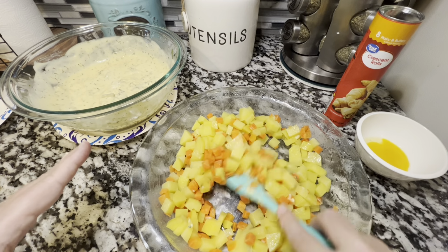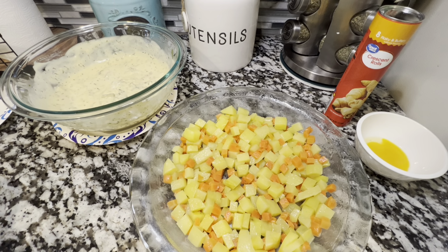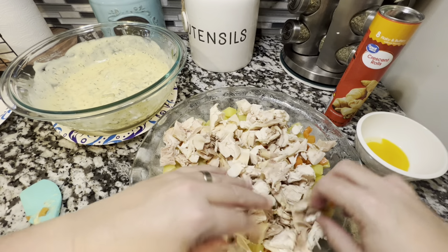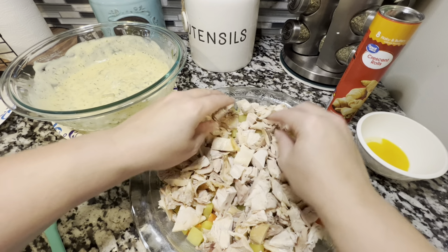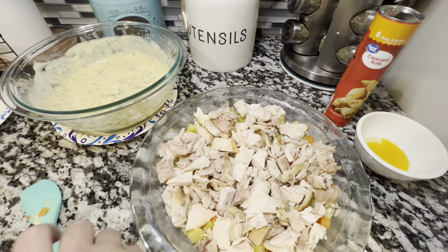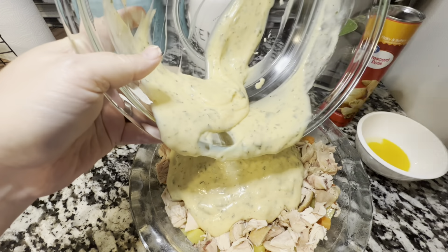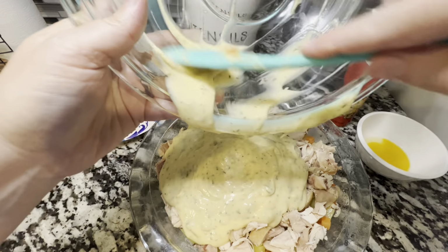Normally we do the classic chicken pot pie with the green beans and all that good stuff in there. But for now, this is what we did, and we did use just the frozen carrots from a mixed vegetable bag. Now after you have your vegetables well incorporated, you want to put your chicken in there. Make sure that it is consistently throughout the entire dish. That way you're getting lots of chicken in every bite. Then you're going to want to go ahead and then just pour that filling with your spices right over the top.